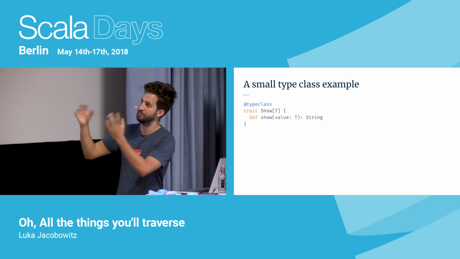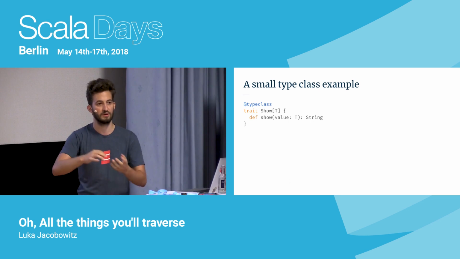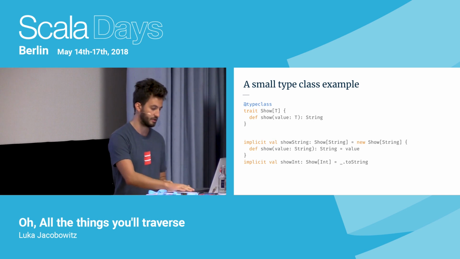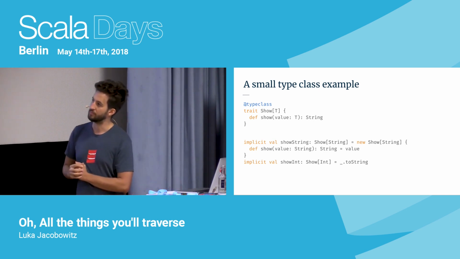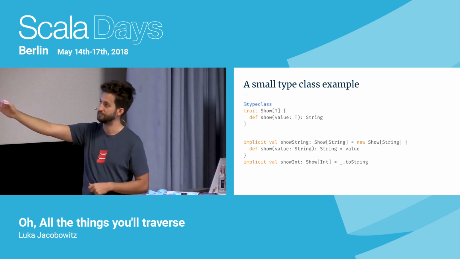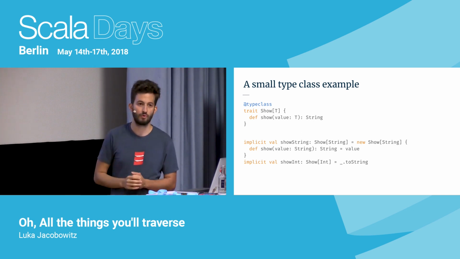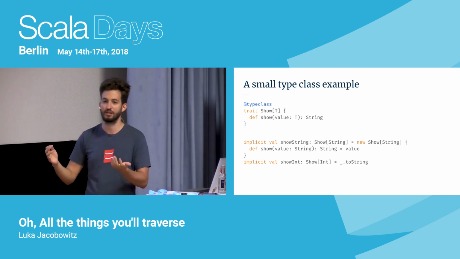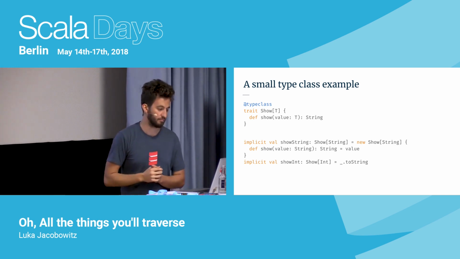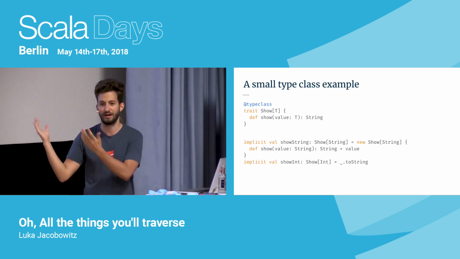To actually implement this, we don't extend a class from an interface. What we do instead is create a so-called type class instance, and this looks something like this. In the first example we have a Show type class instance for String, of type Show[String], and we can create it by just instantiating this Show trait for the String type. Because a string already is a string, the show method just gives it right back. So it doesn't do a lot.